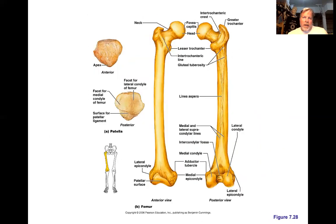So next one up is the thigh, and then we'll get the leg and the foot, and that'll end this chapter. But the whole purpose here of your lower leg is to carry your body erect and upright. And so you've got to think about the exceptional forces when you jump or run. You really hit a lot.